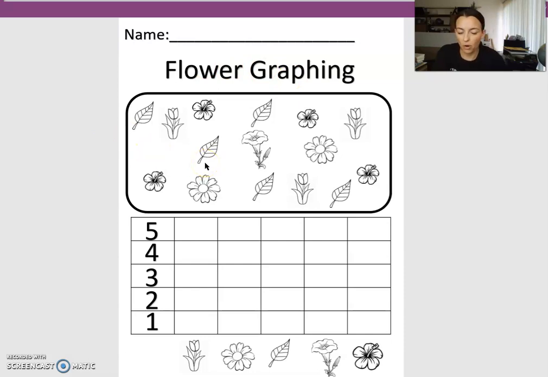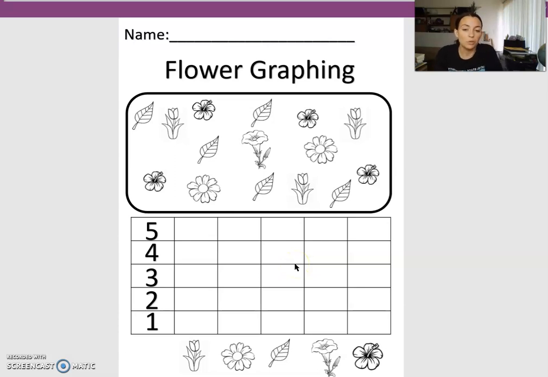If you don't have the handout at home, just provide your child with a piece of paper and markers or crayons or something to draw. So when I say color in boxes, they'll just draw that amount of squares, and I'll say that when it comes to it. So first things first, we have a graph.